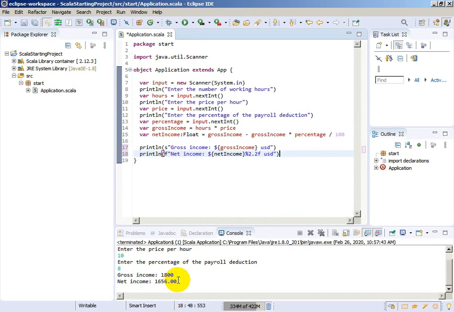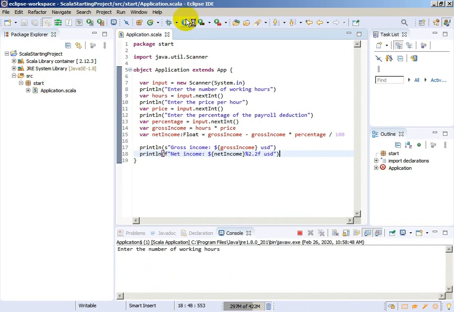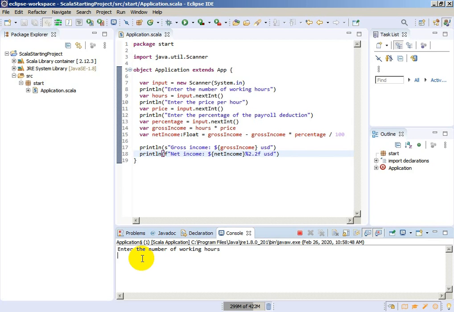And let's try again. Enter the number of working hours, 197. Price per hour, let's input a float, but we cannot, because our price per hour is an integer, and in this case we need to enter an integer. It will be 9.